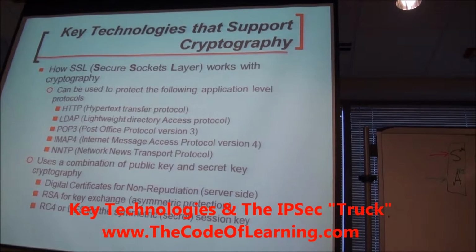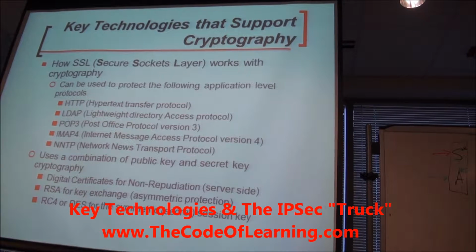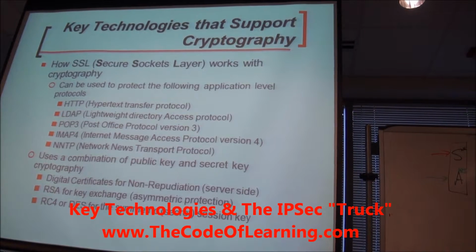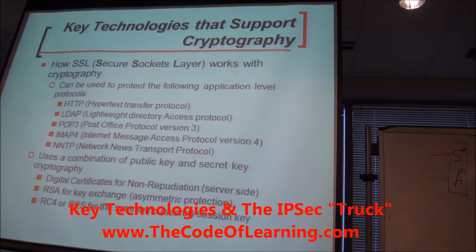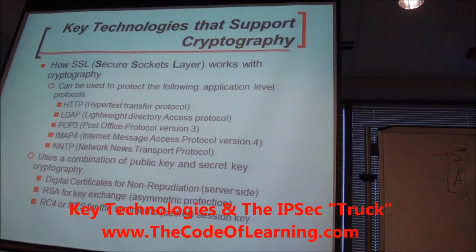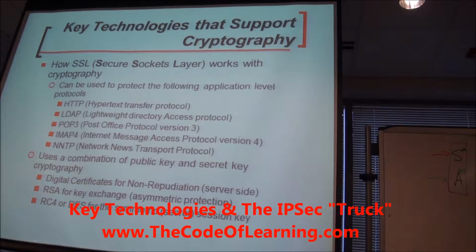So SSL wraps around layers 4 through 7. It wraps the protocols inside of 4 through 7, anything in 4 through 7. It's wrapping all of that. So we got a nice list of HTTP through network news. Those are all layer 7 stuff right there, but it's wrapping the whole thing, layer 4 through layer 7. And notice that it has elements of key exchange, asymmetric, and symmetric.